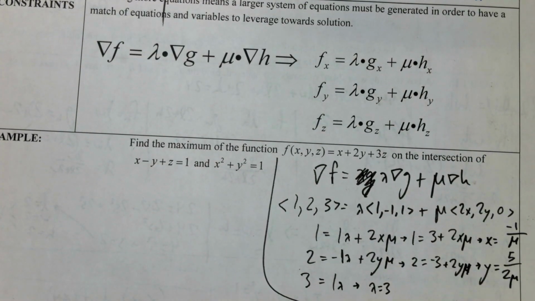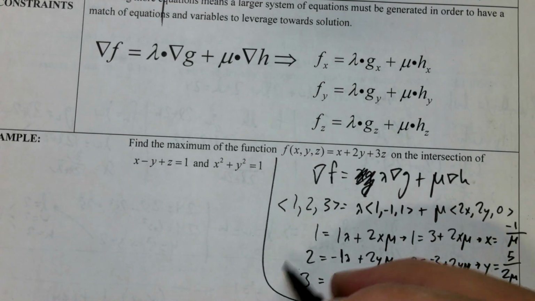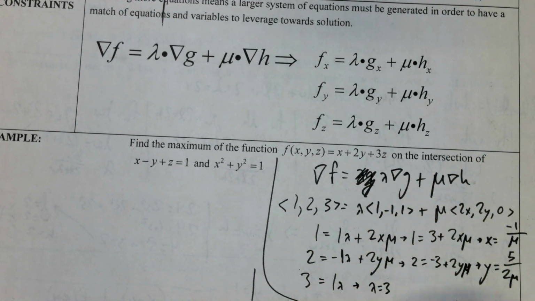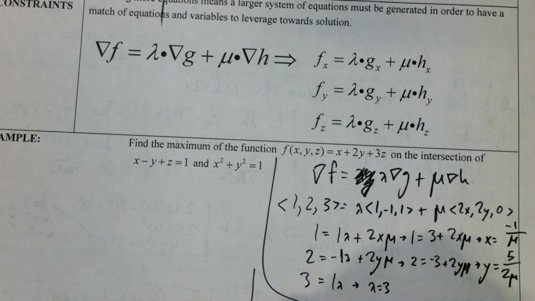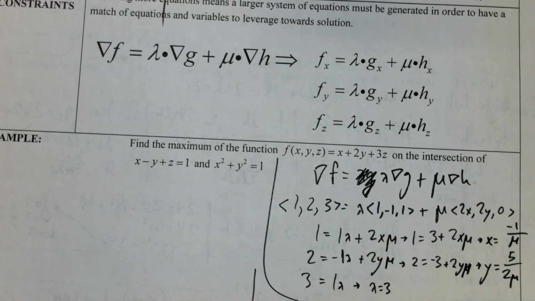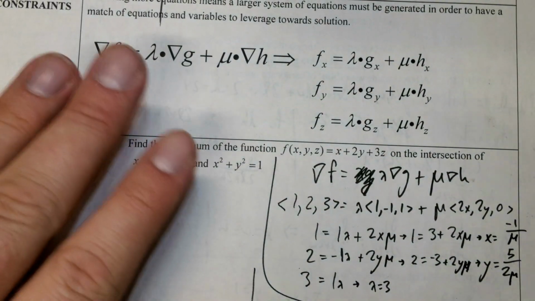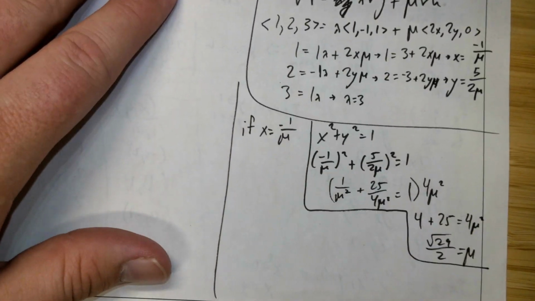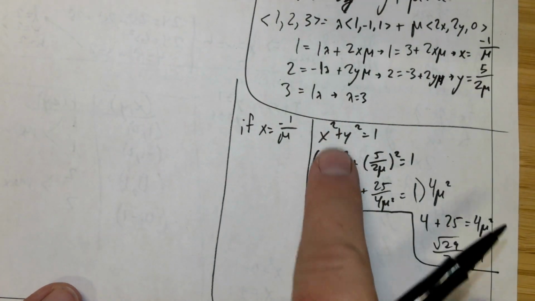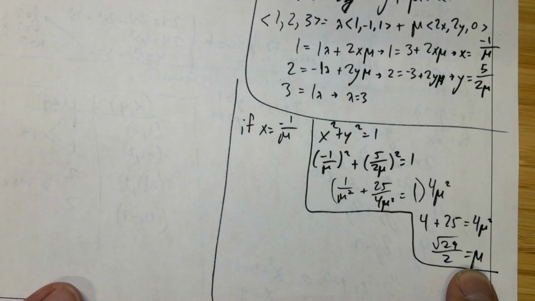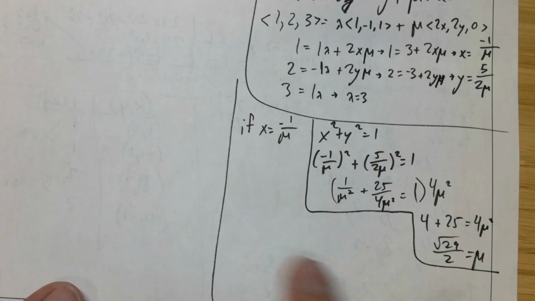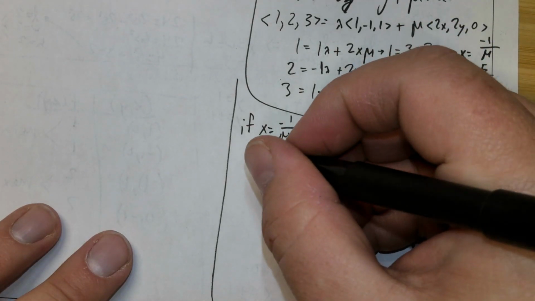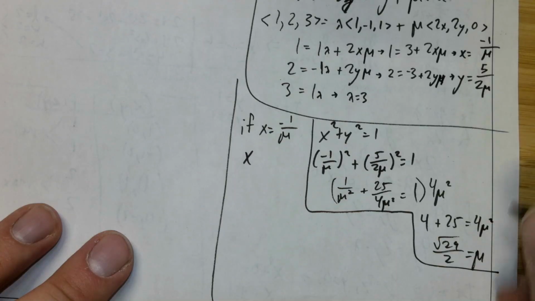Now, I go plug this in. I'm just trying to block off so you can see where my work's going. If x equals negative 1 over mu, the reciprocal. Oh man, did I do all that work off page? That's lame. If x equals the negative reciprocal, that means I just need to make this the negative reciprocal. Oh, but I forgot square root, plus or minus.